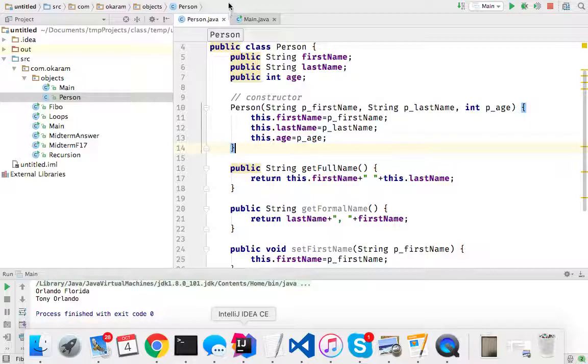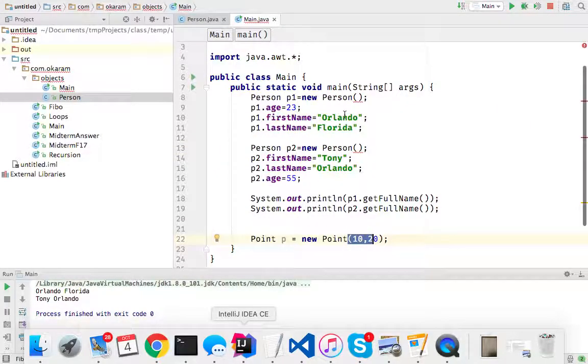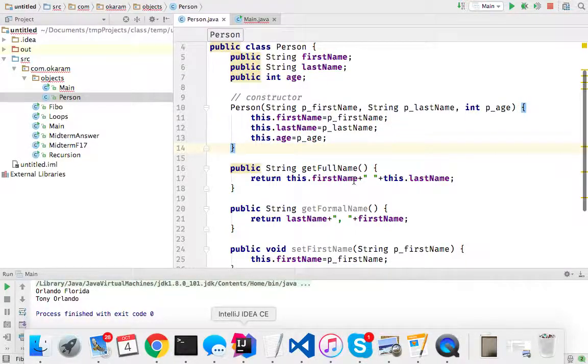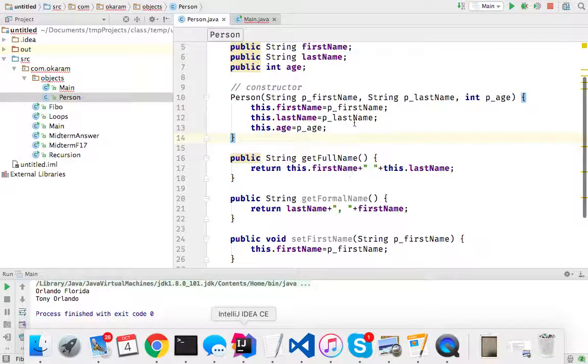Constructor makes sense, and can you use a constructor that calls one of your methods? So instead of saying, we don't want to set up a parameter for first name and last name, can we just put full name, get full name or something? Or not get full name, right? That wouldn't make sense. But I could, instead of doing this, I could do.